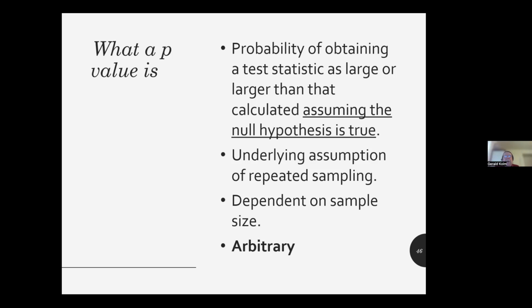Primarily, just remember that the threshold is arbitrary. Even though 0.05 is sort of the standard used in a lot of research areas, it can be set at something other than that. Maybe you want to set it at 0.01, but regardless of what it's set at, that's an arbitrary decision.